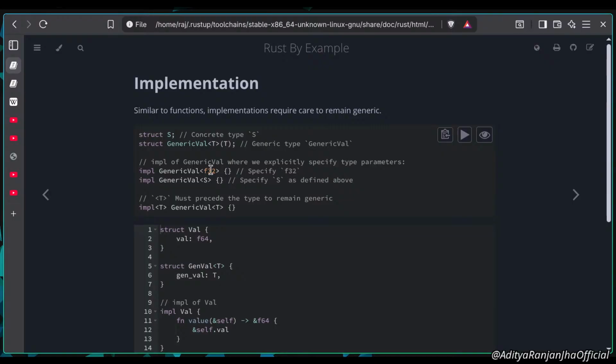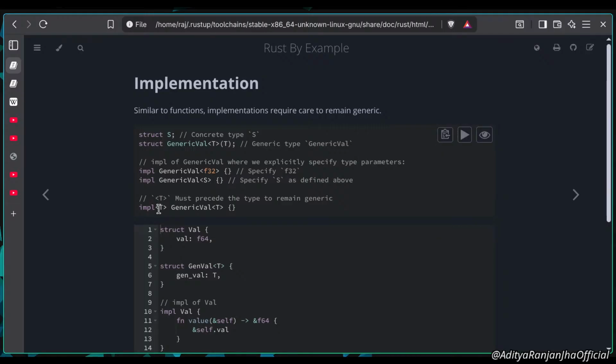Now specify what it should do with F32. I guess print something or do something with this F32 if it is of type F32. If it's a type of structure S, then we'll do something. We can define it in these curly brackets.